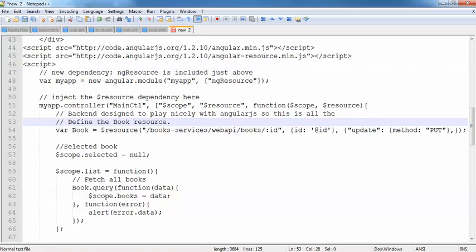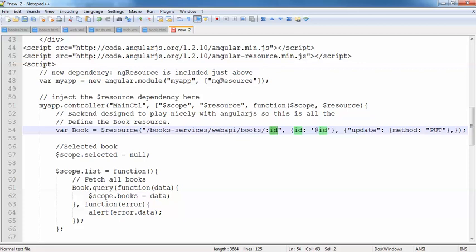Now I need to create a resource. Since in this application I want to view all my books, add books, edit books, and delete books, the resource will be the book resource, which I have defined like this: the URL book service, web API, books, ID, and the default data will be the ID.